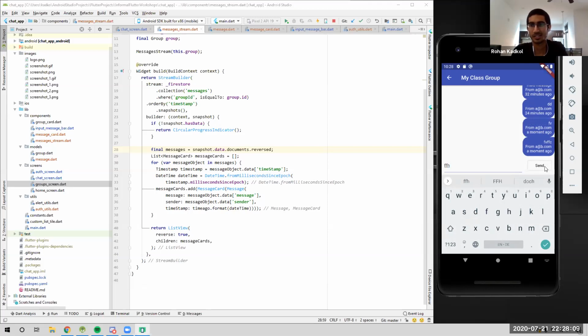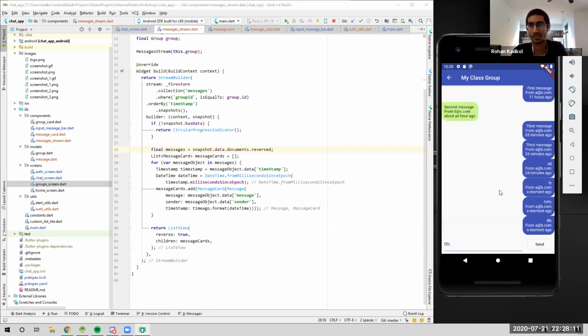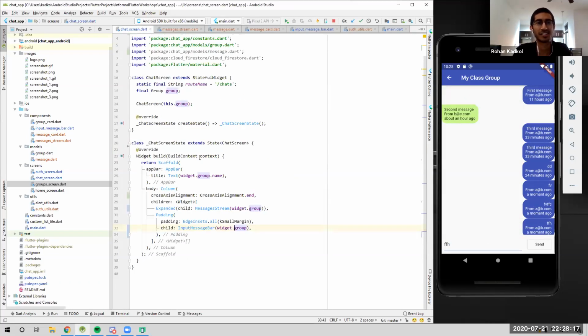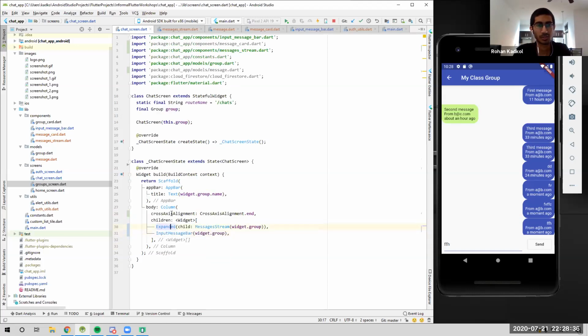Whenever we add a new message, we come to the bottom of the page and can scroll. Now let's go to our chat screen. Our chat screen has this padding for this specifically. Why are we padding this specifically? Remove this widget.